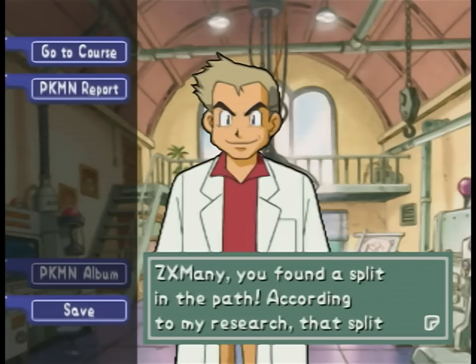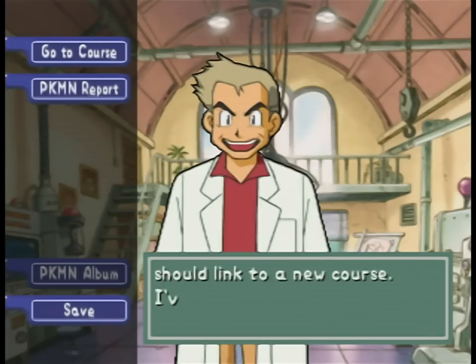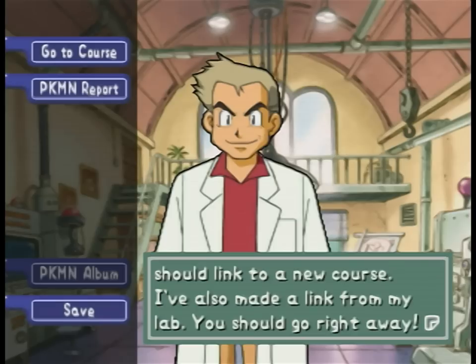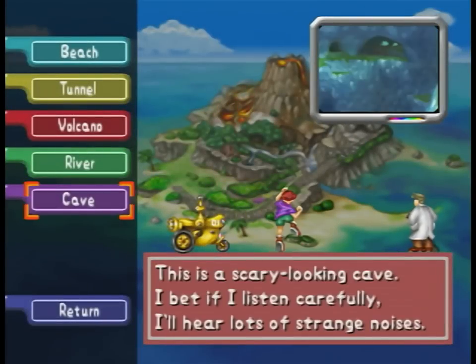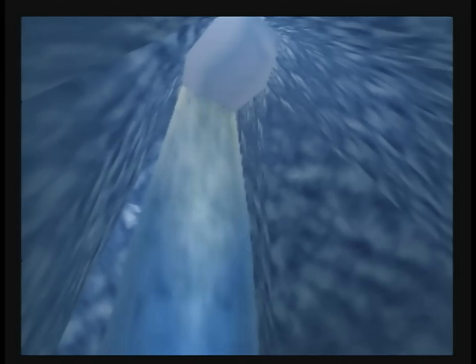ZXMany, you found a split in the path. According to my research, that split should link to a new course. I've also made a link from my lab. You should go right away. So now we will have access to the cave. We've almost gone through all the levels. How many more levels are there? One, two maybe more levels after this? Yeah. But yeah, let's go to the cave.